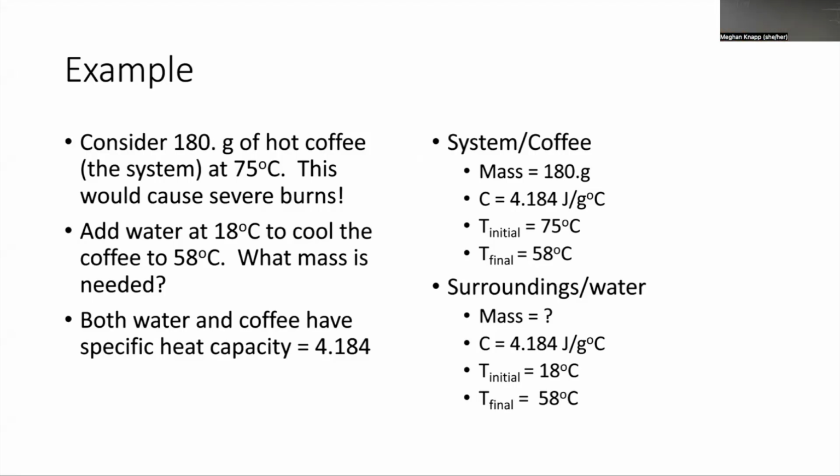All right, so we are going to use that Q equals MC delta T equation twice. Since for the coffee, we have everything but Q, we're going to start with that, and we're going to figure out what Q is. And then we know that the magnitude, or how big it is, is the same for the coffee and the water, but we're going to switch the sign. So if it's negative, it will become positive. If it's positive, it'll become negative. I still see pens moving, so I'll wait just a second for you to catch up.